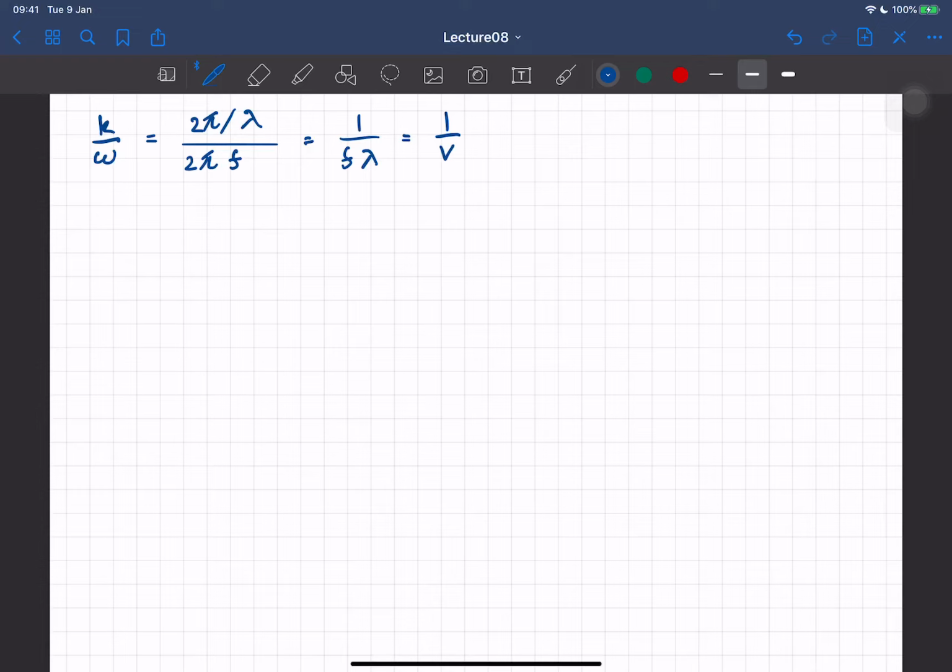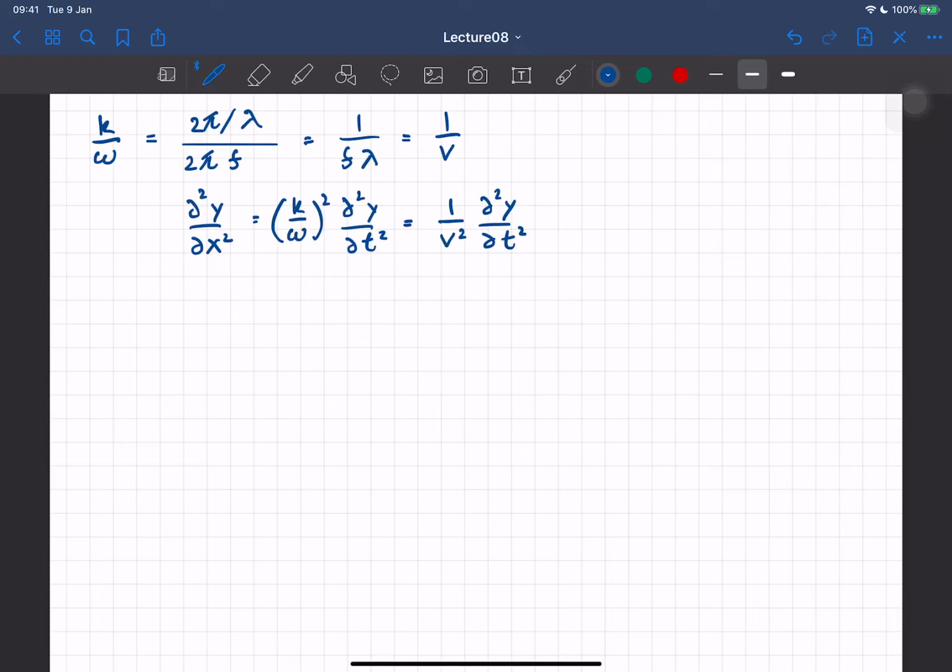And what velocity are we talking about? It's the velocity of the wave, so it's how fast the wave is moving, right? So essentially the other form of the wave equation, which is probably more familiar, is that the second derivative of y with respect to x is just (k over omega) squared, right? This is the same thing. I'm just copying. But now k over omega is 1 over v, so I don't need parentheses. So it's 1 over v squared d^2y/dt^2, right?